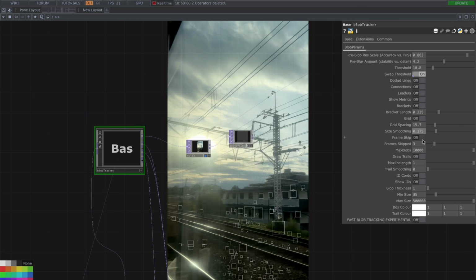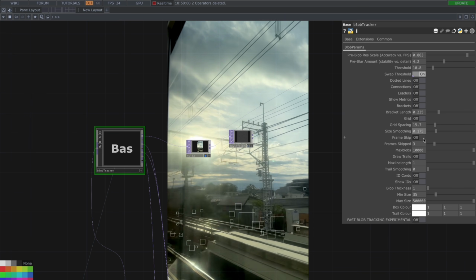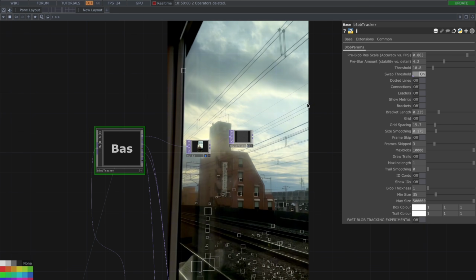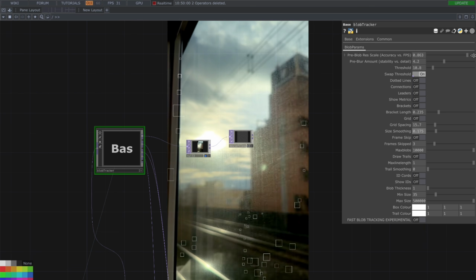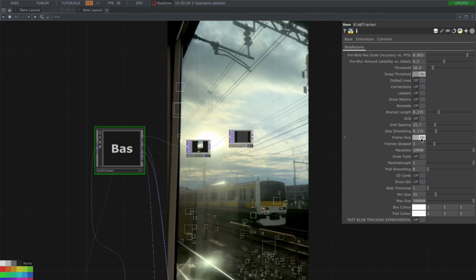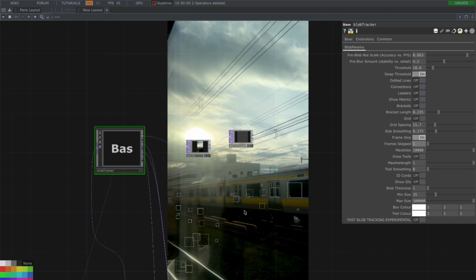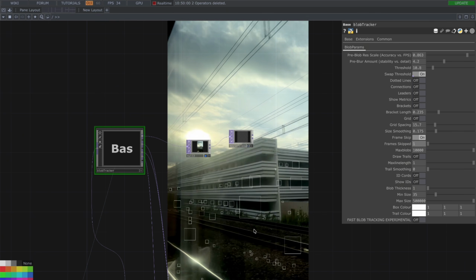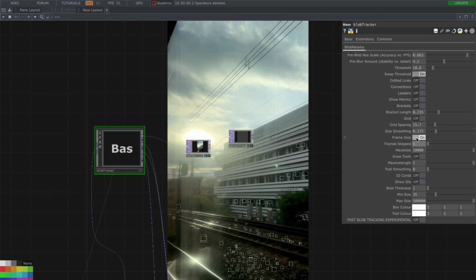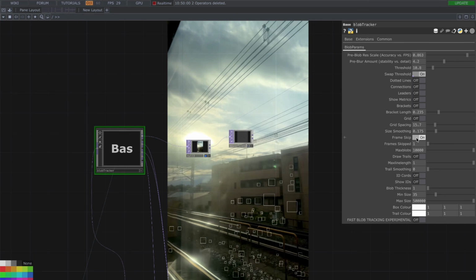Next we have frame skipping. So this is another tool to help you process it in real time. If you are interested in using this as a VFX tool, you don't need to render any of this in real time, obviously, so you can turn all of these up to the max. But for frame skipping, you can see here when I have 3 frames skipped, it's quite obvious. But if I turn it down to 1, it's not that obvious that it's skipping frames, because it's skipping every 1 frame, so every second frame it's rendering. But the performance is significantly better.